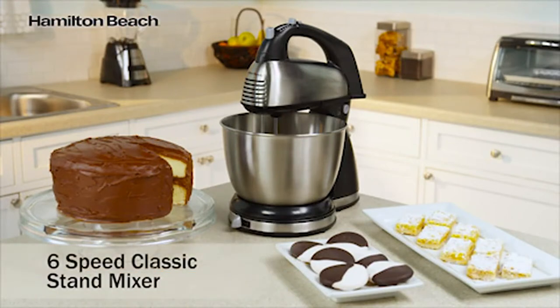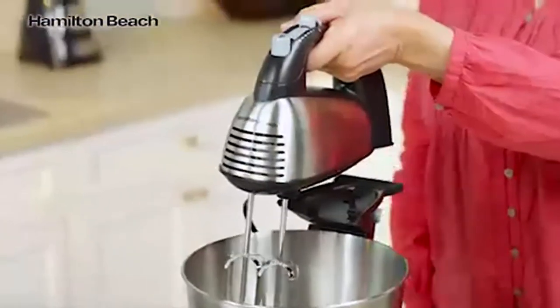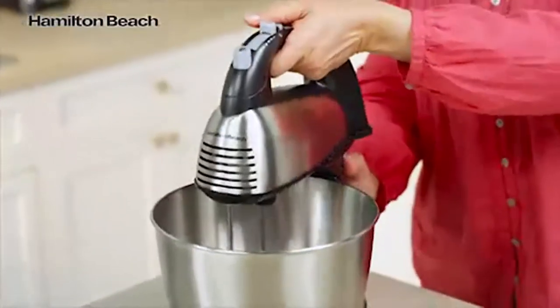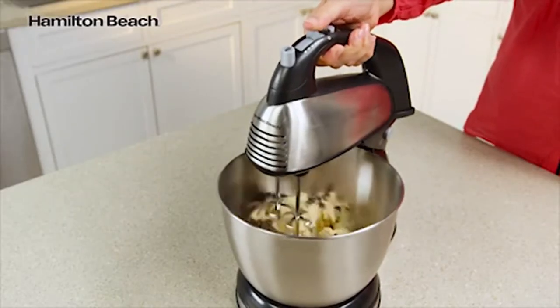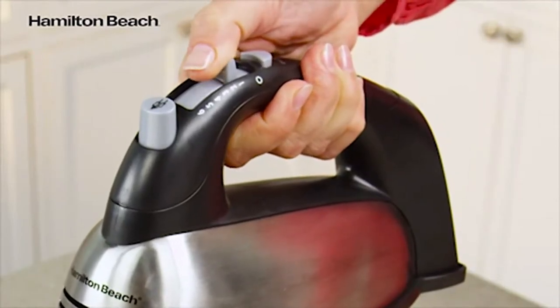Beach Classic Stand Mixer. The mixer is easily removed from the base, giving you a hand mixer for easy tasks or a stand mixer for bigger jobs. Traditional beaters, a whisk, and dough hooks are all included. 290 watts of peak power and 6 speeds, including the quick burst button, make mixing easy.